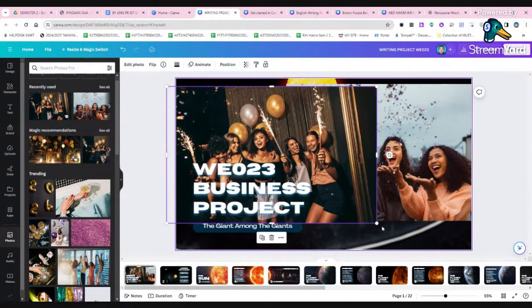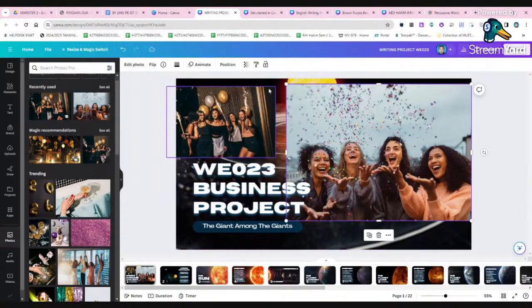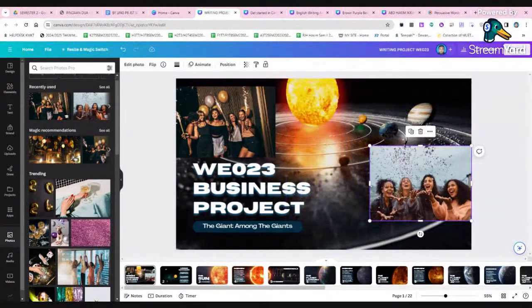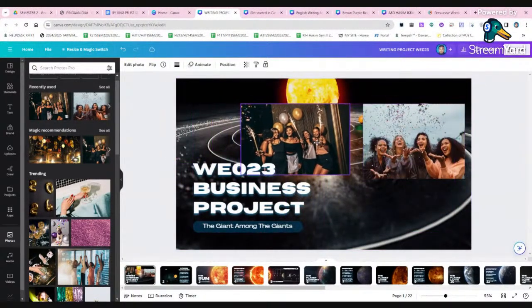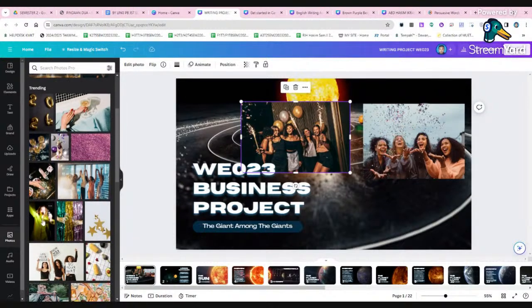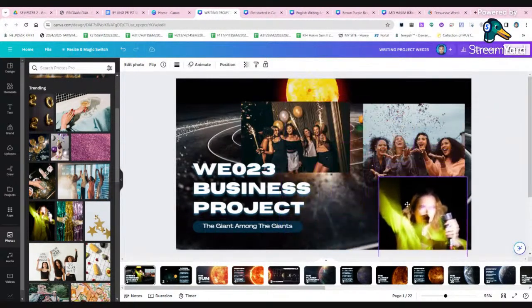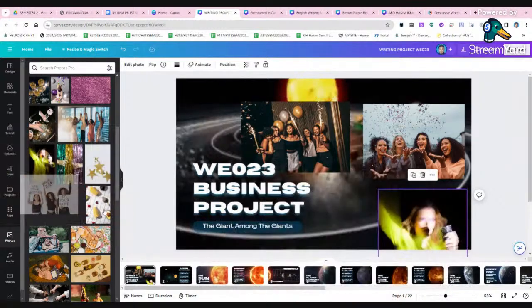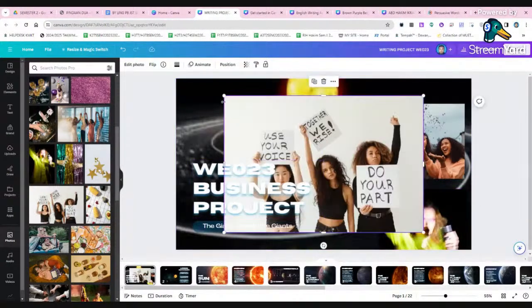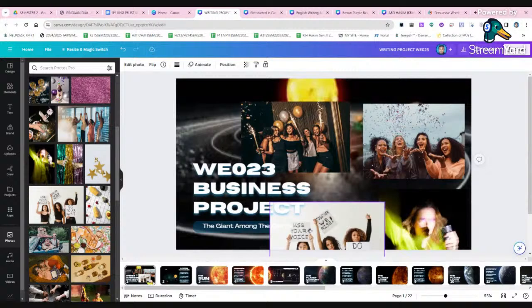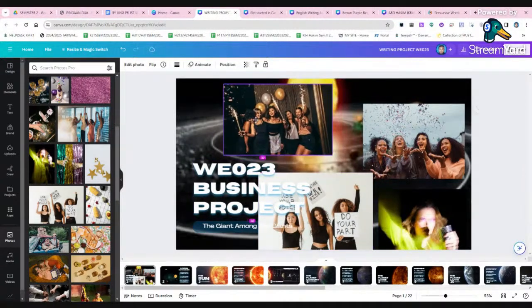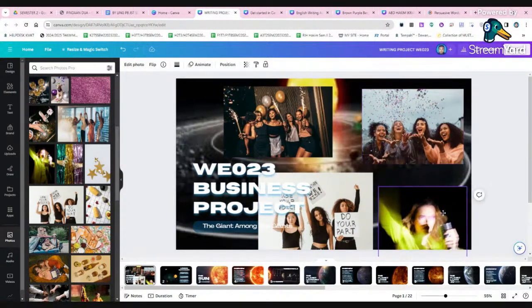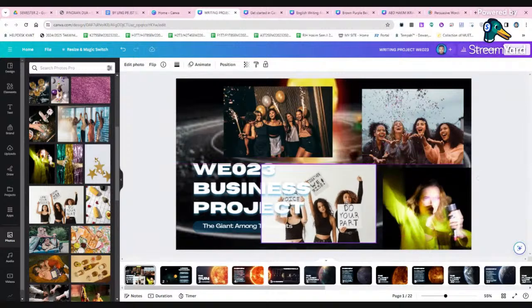Is it nice to combine square size pictures like this? It doesn't look nice, and yet I think many students from the previous batch would come up with this kind of idea, combining 4 square pictures like this. This is not nice to me.